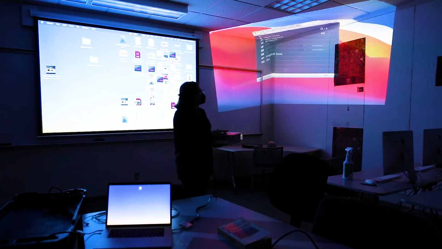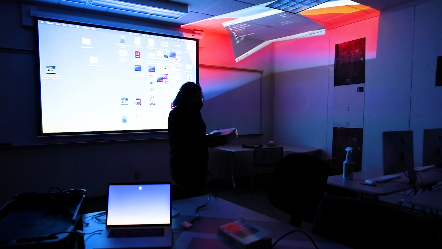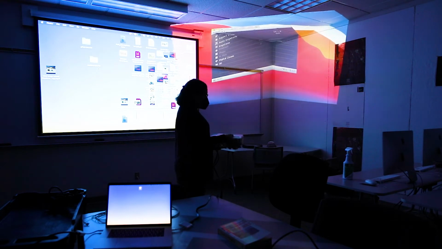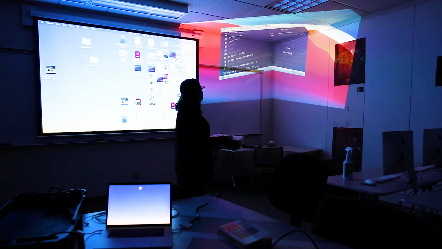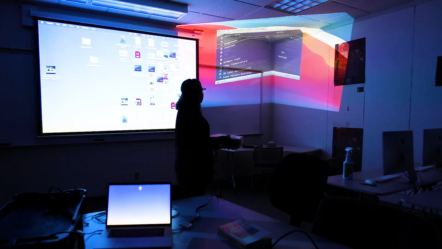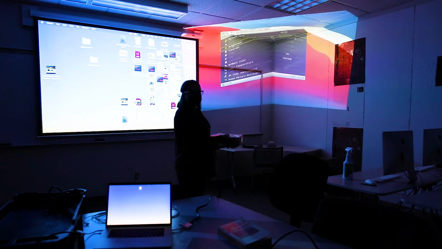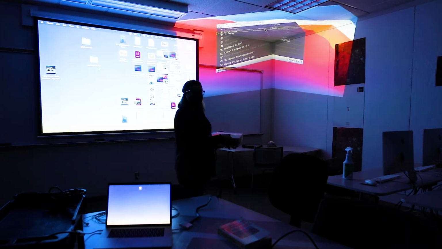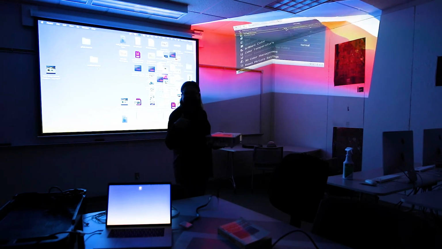There's also a menu in your projector that allows you to do different things. Some minimal edits in here, like brightness and contrast. I wouldn't really mess around with this a lot. If the projector seems really dark, then maybe go check this and make sure the brightness is up enough.